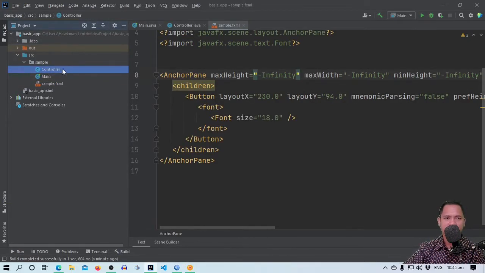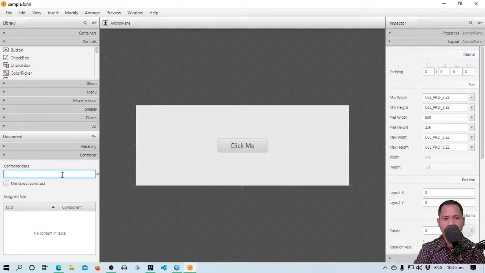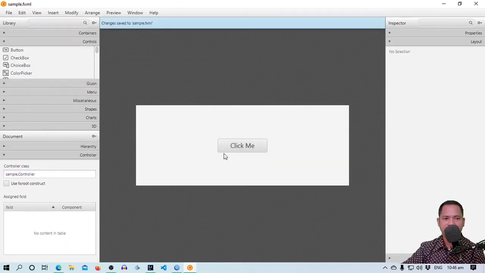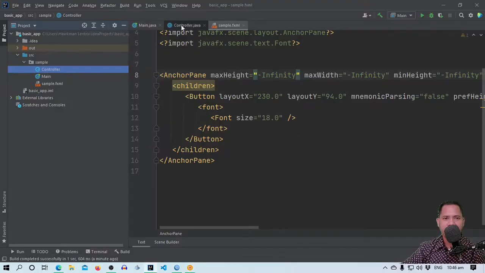And to reference this controller, we have to say the package, which is sample dot and then the name of the class, which is controller. So here we simply say sample.controller. Okay, so that way you'll be connecting this FXML file with our controller.